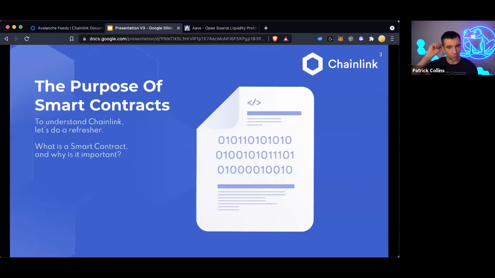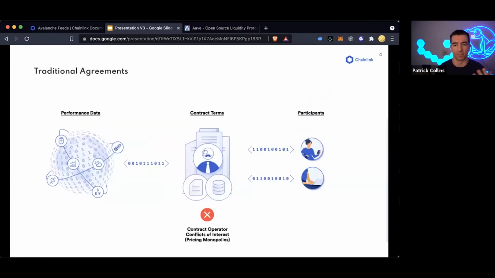So in order for us to really understand the purpose of Chainlink and what Chainlink even does, we first need to get a quick refresher on what smart contracts are. What are they doing? Why are they so important? Why do we care about this whole thing? The reason we care is because smart contracts solve this issue with traditional agreements and traditional contracts. In your traditional contracts, there is some entity or individual that owns the execution and operation of the contract terms. They write the terms and say, here's what we promised to do, here's what we're going to do. And they make all these promises and agreements.